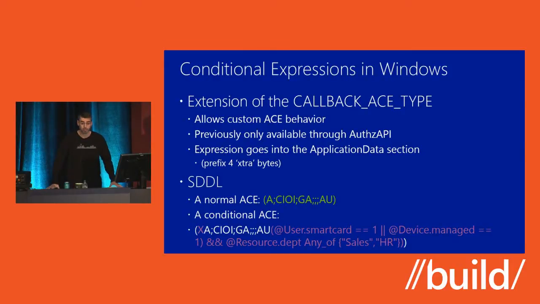But it was this really cool feature in Windows Server 2003 that allowed for an ACE type that the application could put custom data in, this little chunk called the application data buffer that you see there. Whatever they want, shove in there. And then during the access check, they could give us a callback and we'd call them and they could do whatever they want. So they could check something online to see if hurricane warnings were high or whatever. Well, it didn't get widely used, but it got used here and there. And that's the nice thing about it: the OS is trained for it.